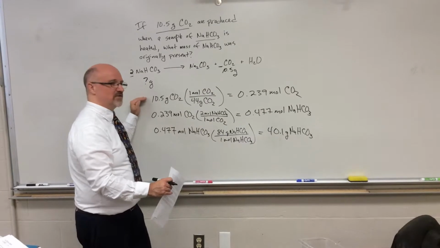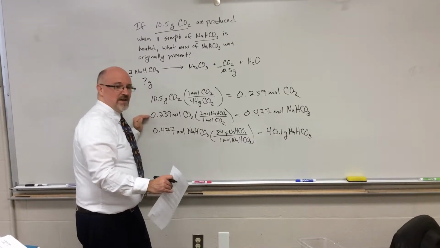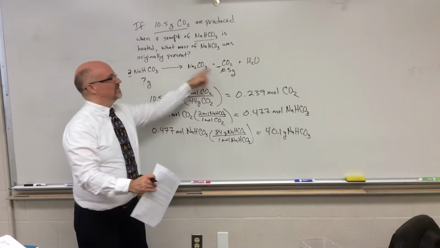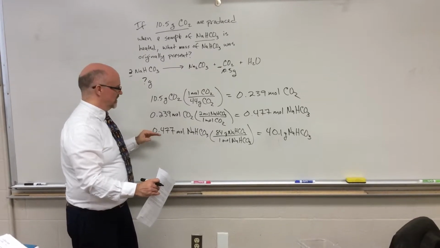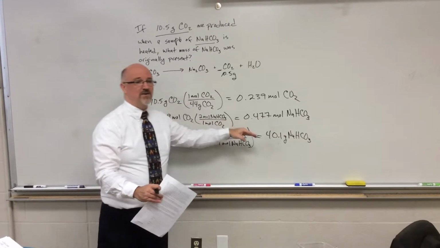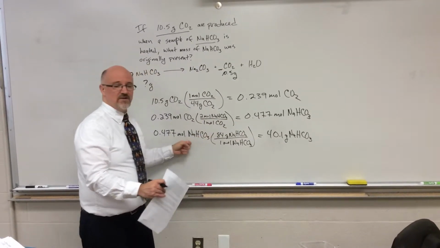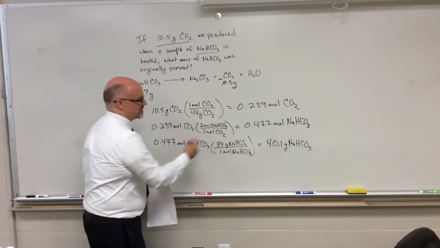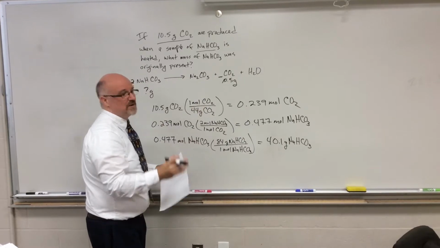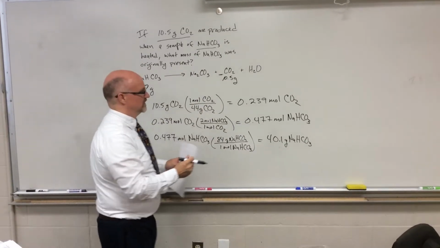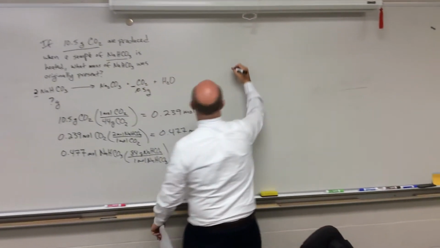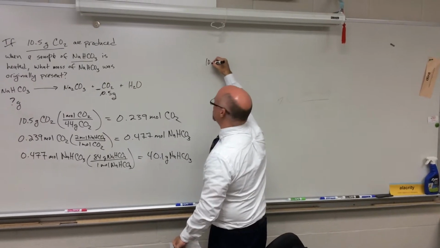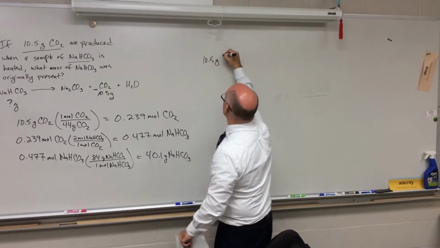So first step is converting to moles. Second step is relating the substances in the equation. Third step is converting back into grams of the new thing, the thing you're trying to solve for. I could also write each of these steps out in one long stream. Some people like to do that. So I'm just going to slide over here. I could make the same thing look like this.